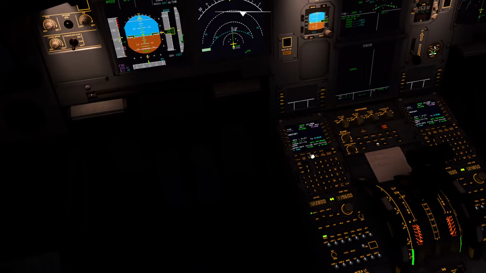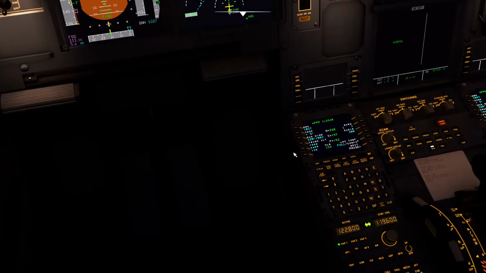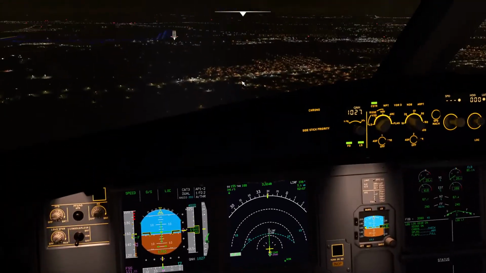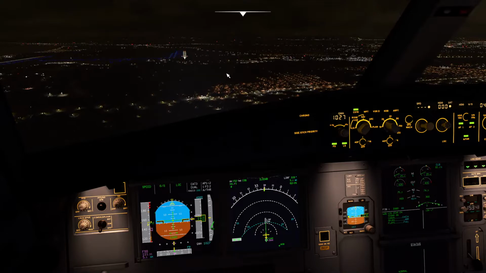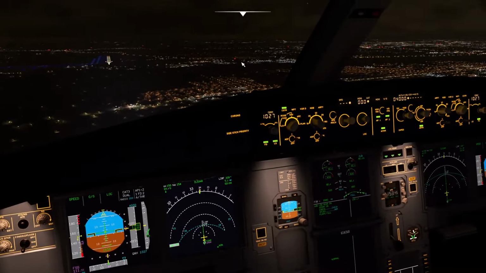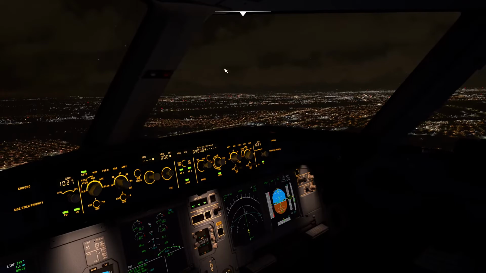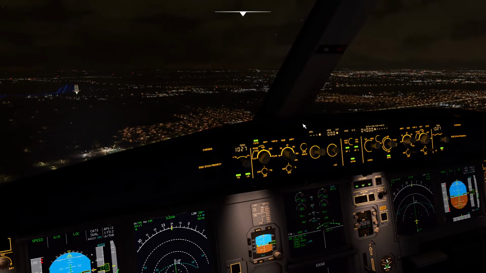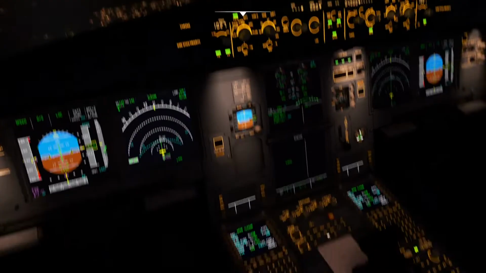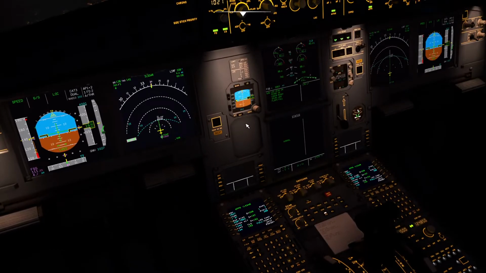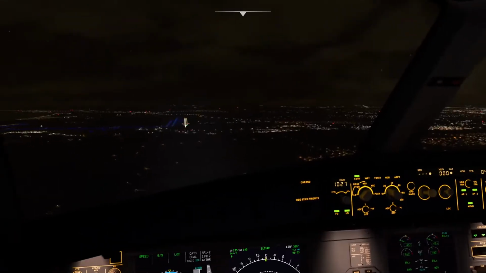Let me check the approach. The approach is 138, okay. And we can set flaps full. Landing checklist. Cabin is secured for landing. Auto throttle speed. Go around altitude is set at 4,000. ECAM memo landing. No blue. Landing checklist completed. Just forgot to arm the spoilers, but it's done now.